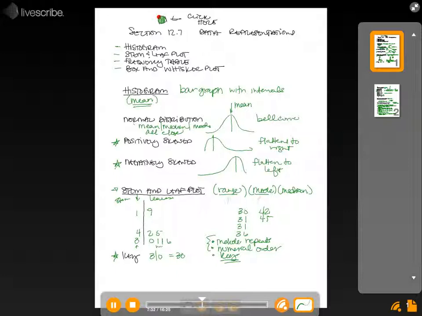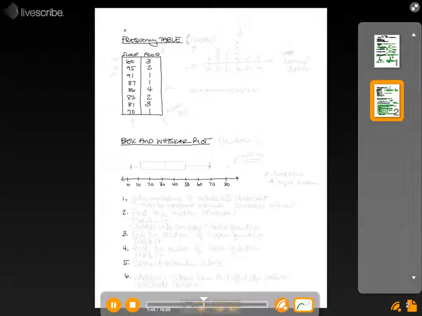And that's what a stem and leaf plot is. And again, it's good for range and also mode. It can help with median, but it's not the best for median. A frequency table is good for mode because, like it says in its name, frequency, it's going to tell you how often something occurs, which is what mode is. It's going to tell you just by looking at it which one happens the most.